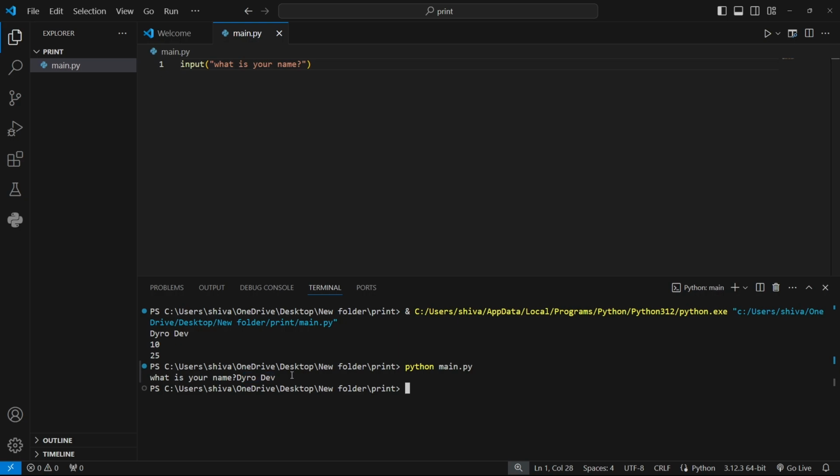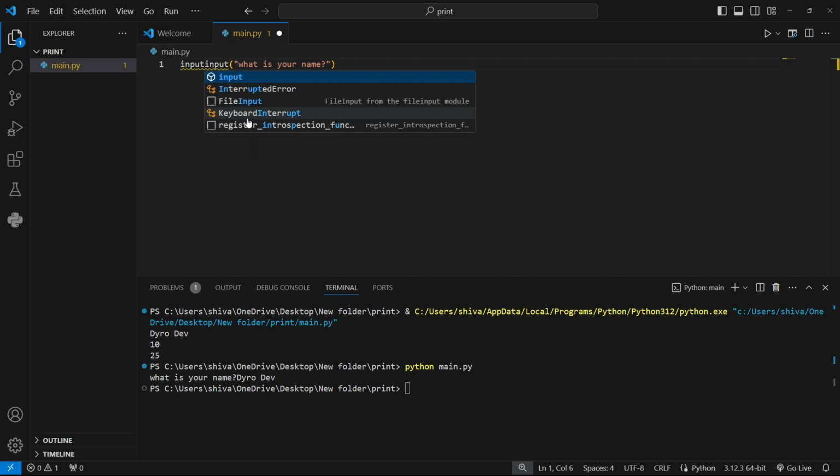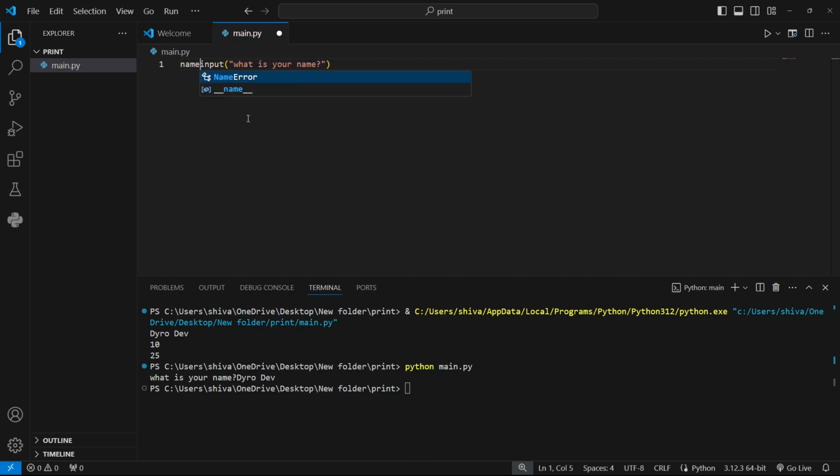So now let's store it in a variable. Don't get confused because we are going to cover it in our upcoming episodes. For now, you can consider it as a storage where you are storing the information that you are taking at runtime. So now let's print the information that you are taking and storing in a variable.